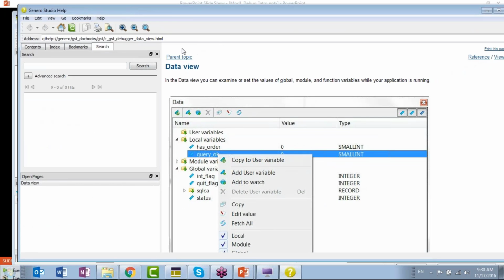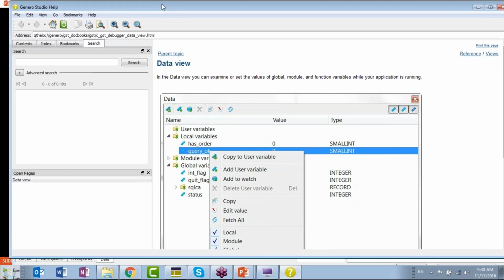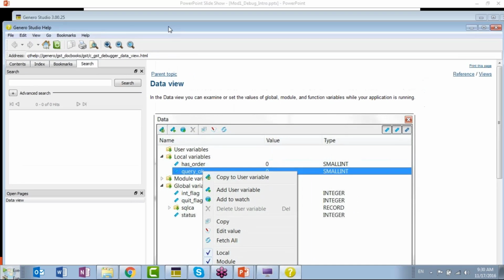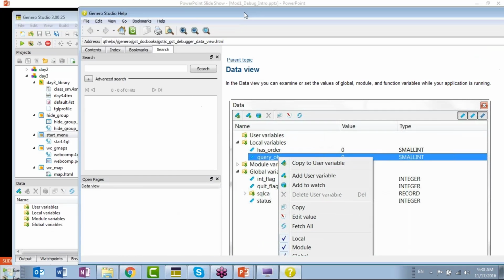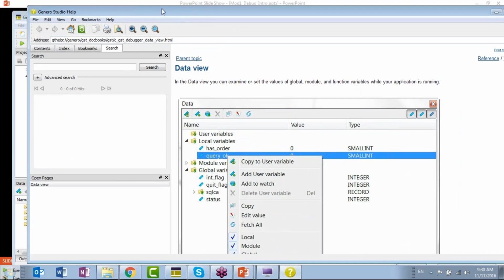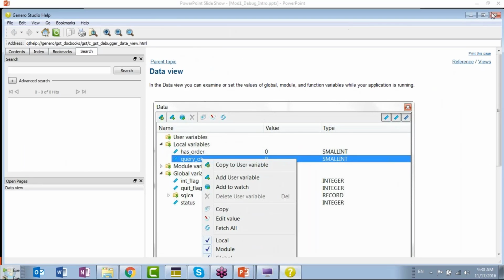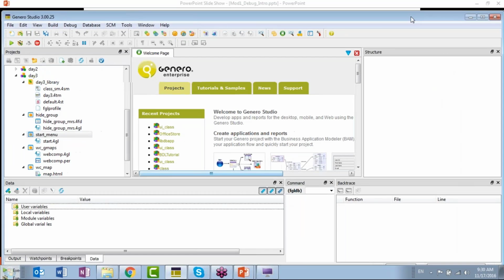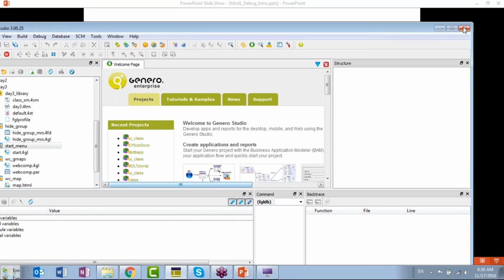I know you couldn't see me click that, but I was in the data view. If you click the mouse in the data view or Watchpoints view or whatever view you're in, and hit the F1 key, that will bring up help as well, but it will already be context help based on where you were when you clicked the F1 key. So that's another way to do it. That works pretty much anywhere in the interface.